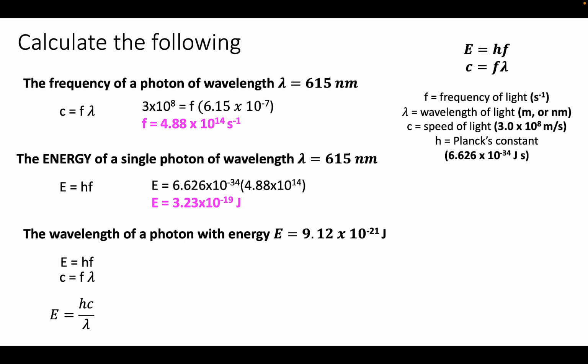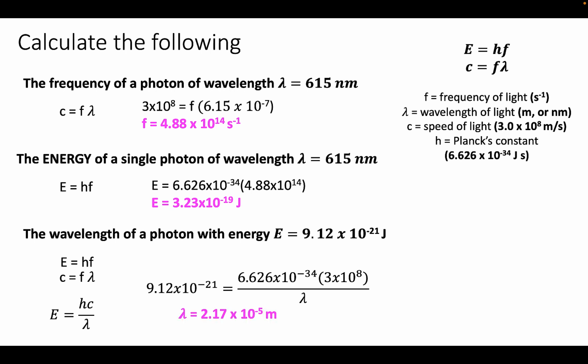So taking one equation with a major restriction and combining with a more general equation leaves us with that restriction. So I think you can go ahead and solve it this way, but if you want to solve it in steps, go ahead and solve for the frequency based on the energy, and then solve for the wavelength based on the frequency. That is totally fine as well. Here my solution rolls it all together, and we end up getting that the wavelength is 2.17 times 10 to the negative 15, or 10 to the negative 5 meters, and there we are. So hopefully you're able to get a good answer for that. Calculating wavelengths, energies, frequencies of photons, definitely very important.